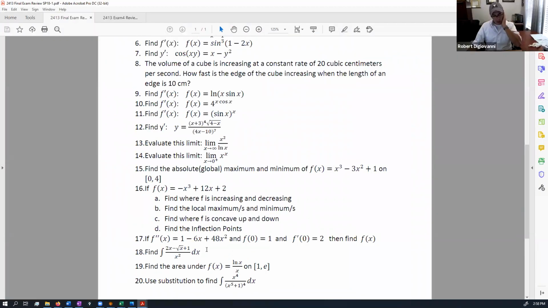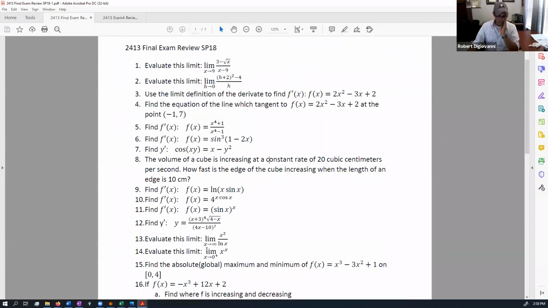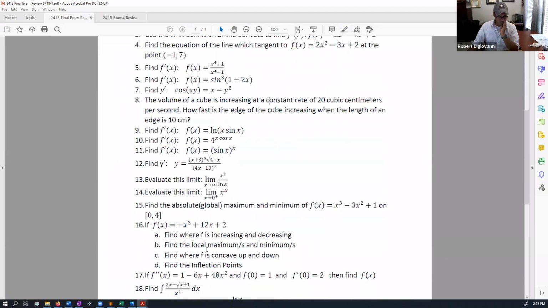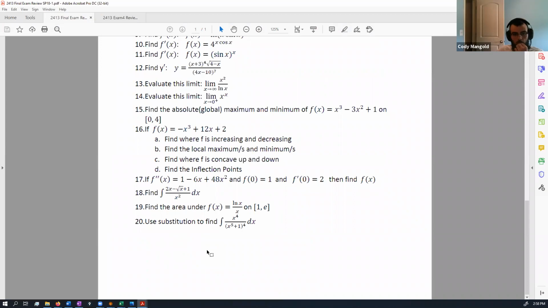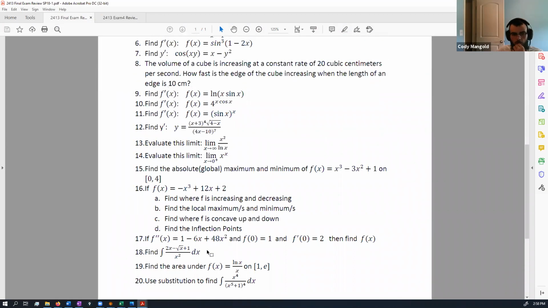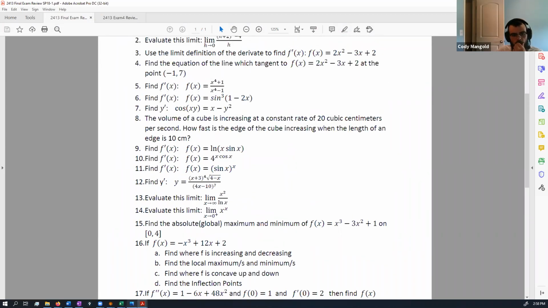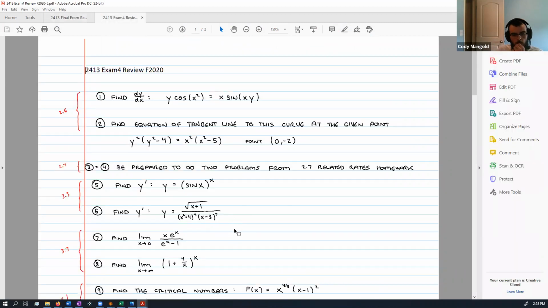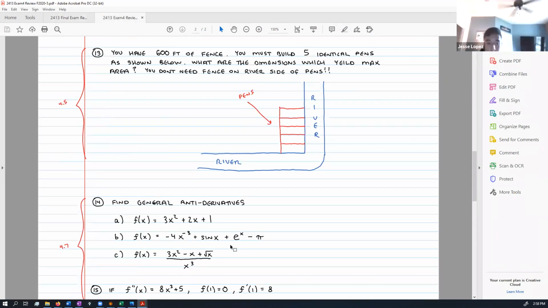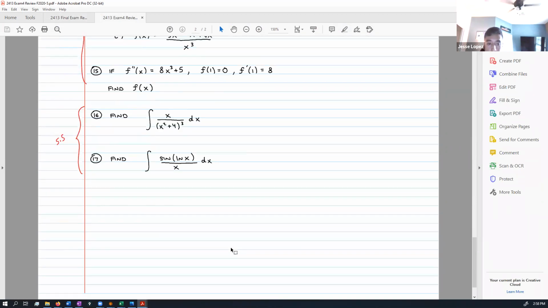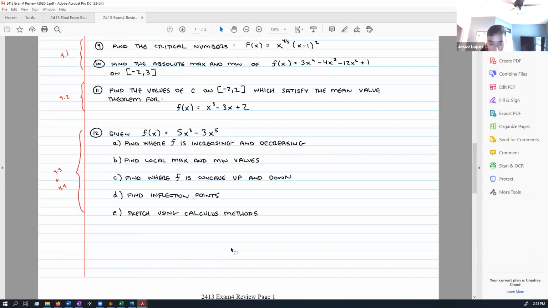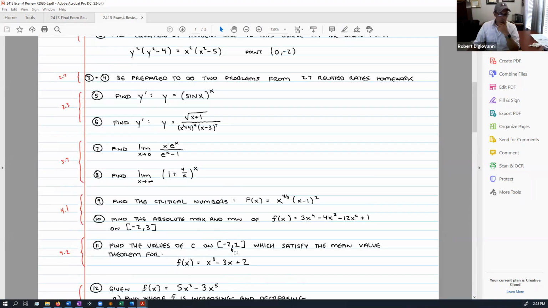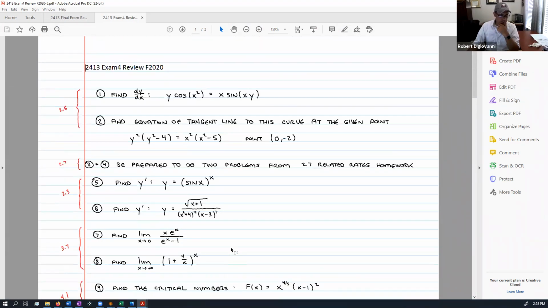All right, anything else on the review? No, I think I've asked what I needed help with. I talked to you about the concave up, concave down earlier. So the test is going to be over what we've been studying for the past few weeks, or throughout the whole summer? Well, I think the review gives you a good indication of what to expect.